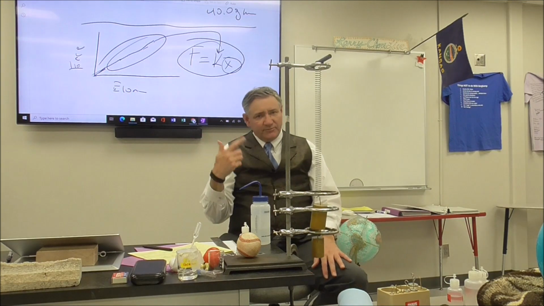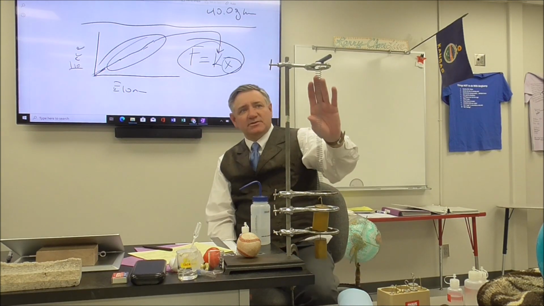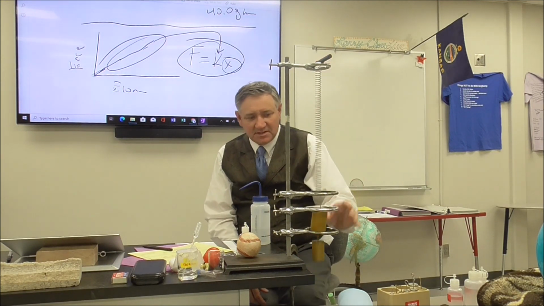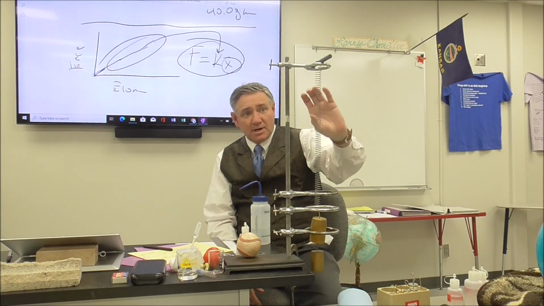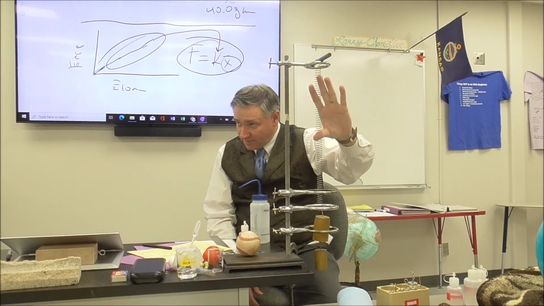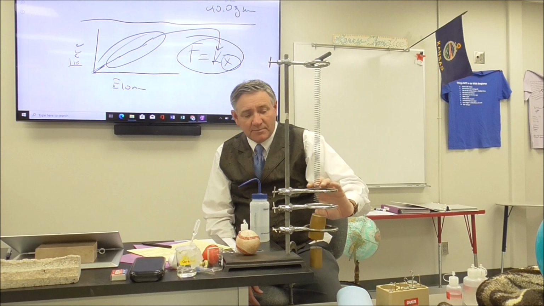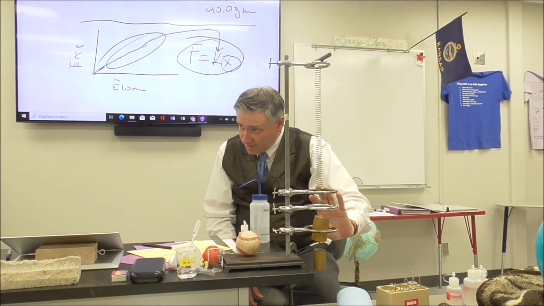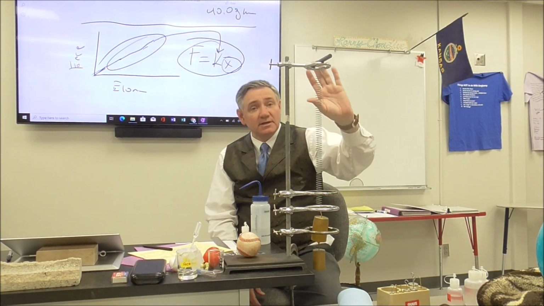In terms of what you're going to measure, the first thing you're going to do is find the spring constant. You're going to hook up a 0.5 kilogram mass and measure how far it stretches. Then you're going to put a 1 kilogram on there, measure that, and get those values.